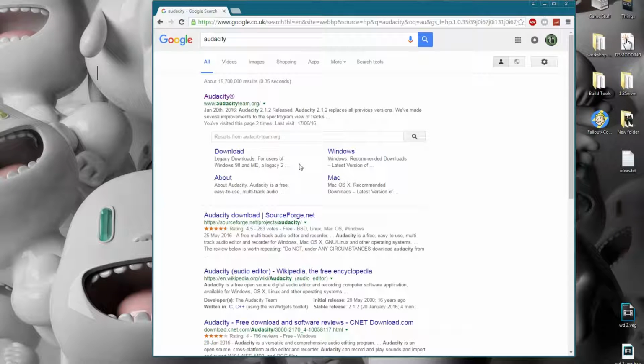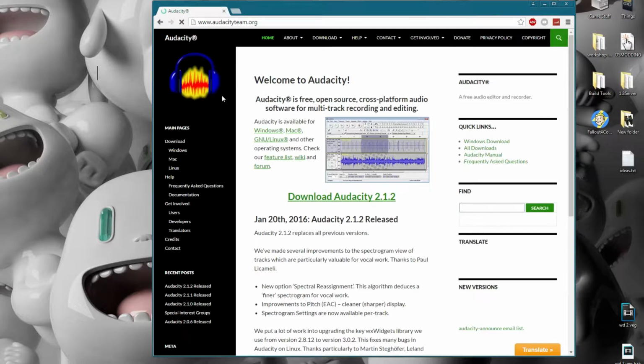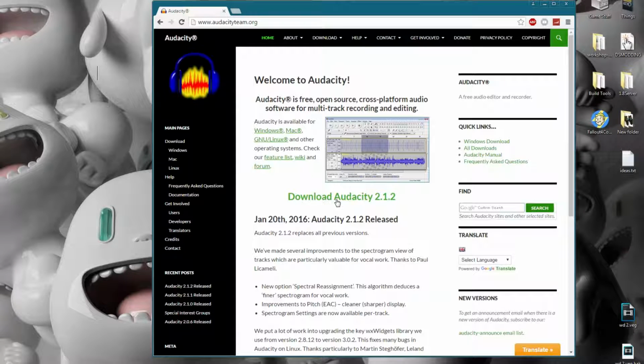If you don't have that, then you're going to want to download this, but if you do, you can skip on ahead. So it should be the first one on the Google website here at the top, and you just click down Audacity, and it's a free software, and a lot of YouTubers use it, such as PewDiePie, the biggest YouTuber. He uses it himself, and it says here, Audacity is free open source cross-platform audio software for multi-track recording and editing, and it is very good, and as well free, so you pay no money. It's completely free, so don't worry, you just download it.